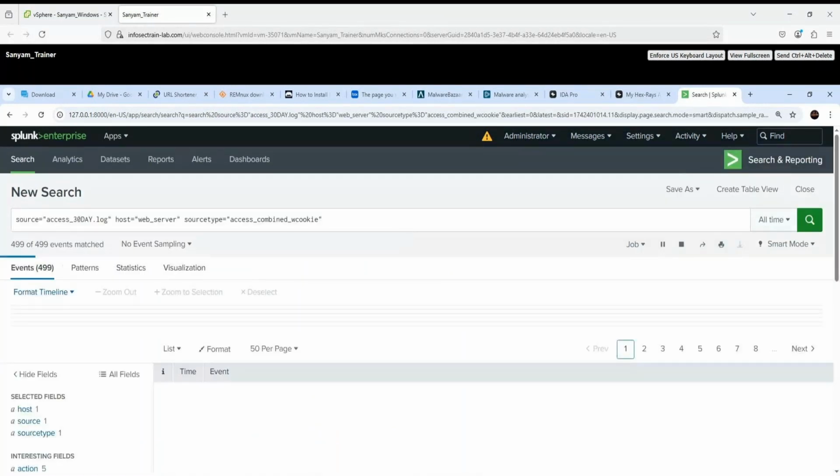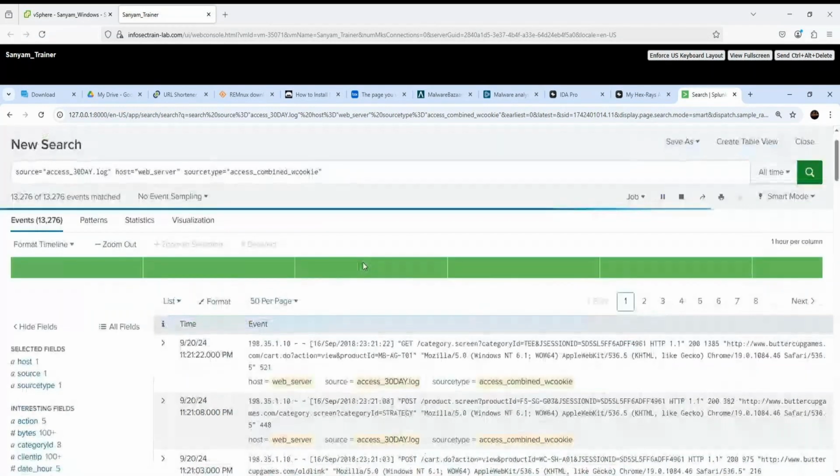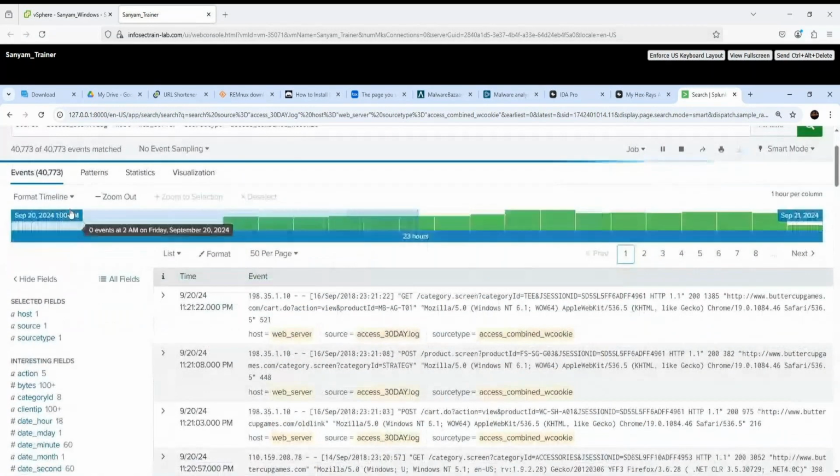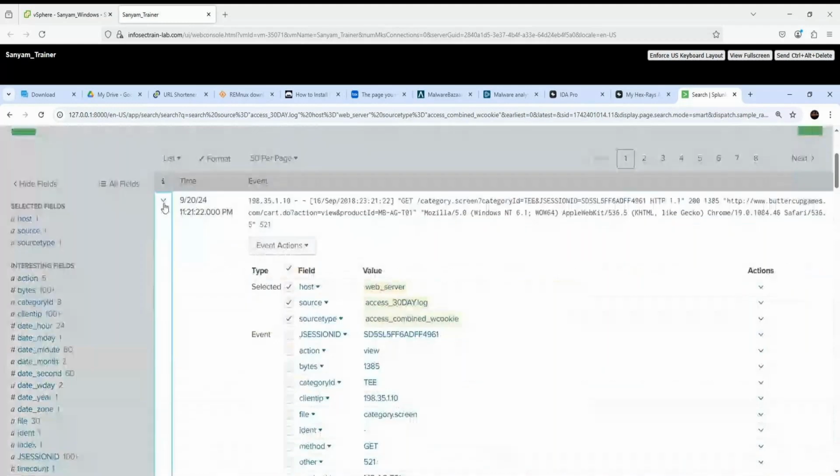There you go. Can you see now logs are being mentioned? Timeline, logs, session IDs, category ID.